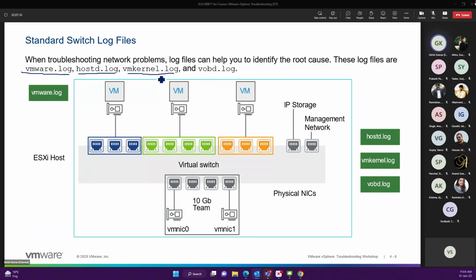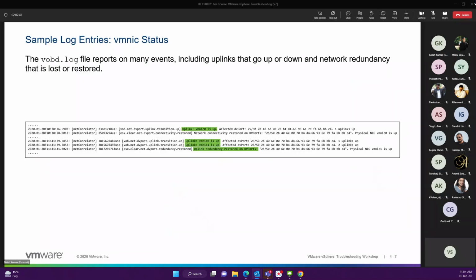Network-related issues, any configuration change done by the ESXi host, and storage-related configuration, all we can track from this, and this is for observability. So similarly you can see hostd.log, vmkernel.log, vobd.log. Most of the time you must look into vmkernel.log.